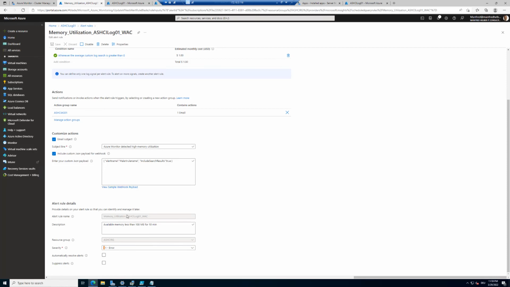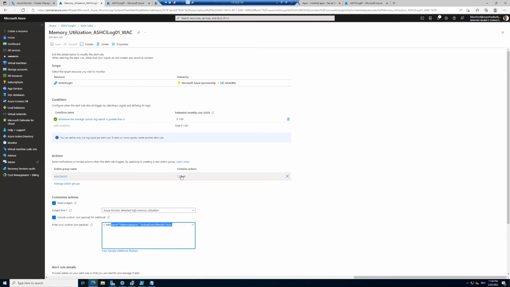You can customize this information here. You can define the email subject. You can include details in the alert rule to have some self-explanation if somebody receives this email. So if you want to customize this, this is configurable.